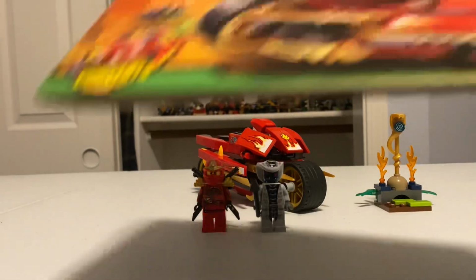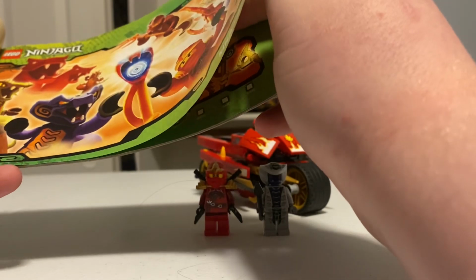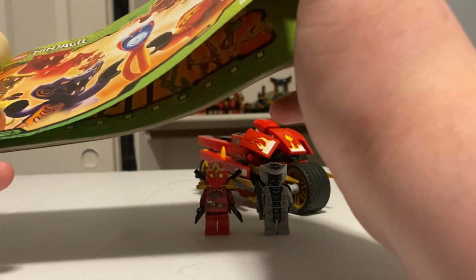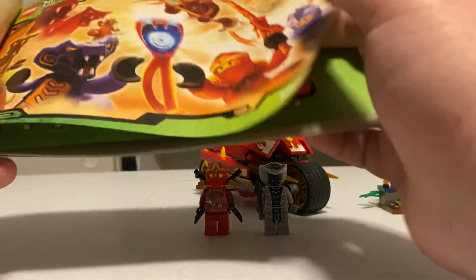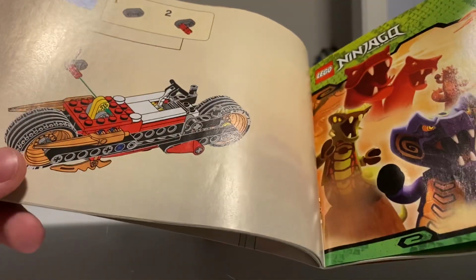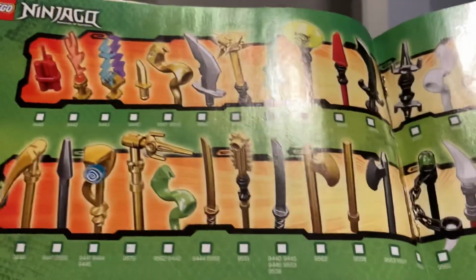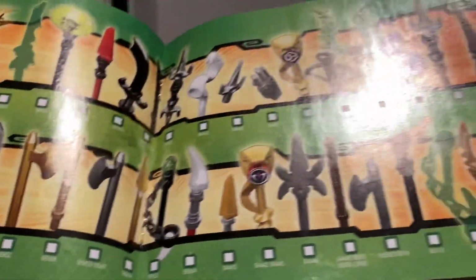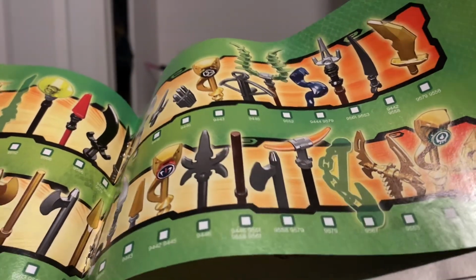But before we get into the set, I kind of want to show off the manual, just because of the sets I got from this era, specifically Season 2, is all the sets I got stuff from. I never built those sets. My sister did, because I was a lot younger, and she wanted to build them. But it's a pretty unique build, so obviously you're in the middle of the build here, and then it just kind of breaks to show off that, and then a checklist for all the different wacky weapons, because instead of just sticking to the main weapons the ninja use, they just decide to use everything.